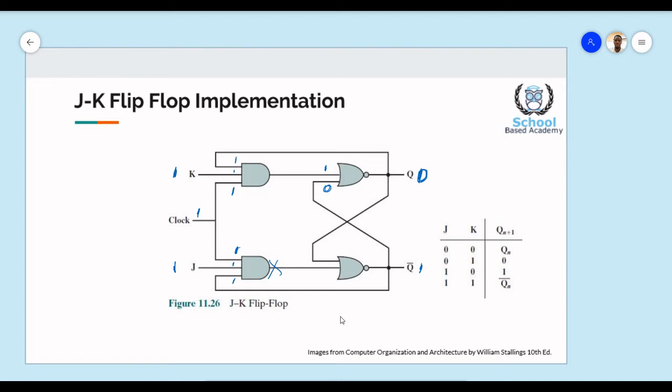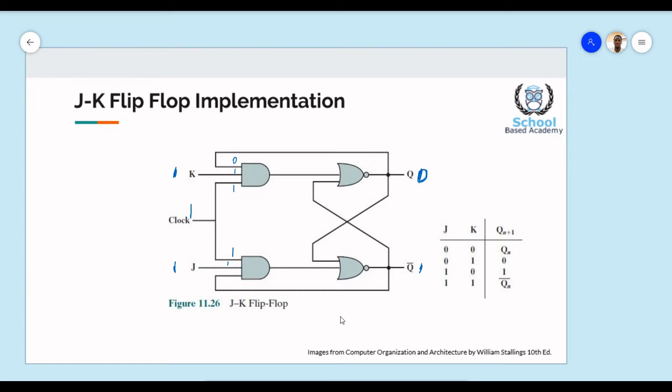Now let's do the same thing again with a toggle while it's set off. With a toggle while it's set off, we get a high clock pulse. The clock pulse goes into this first AND gate. We have the signals coming in from J and K being 1, but we're reading the output of Q along this K line, and the output of Q along the K line here is 0. So we are not going to get a value passing along this gate.